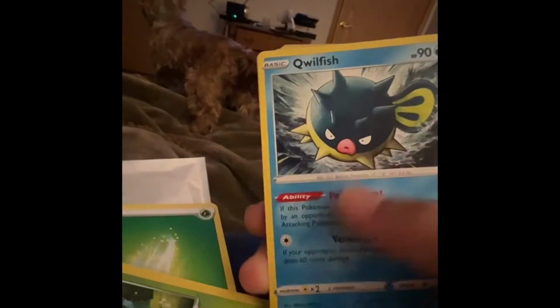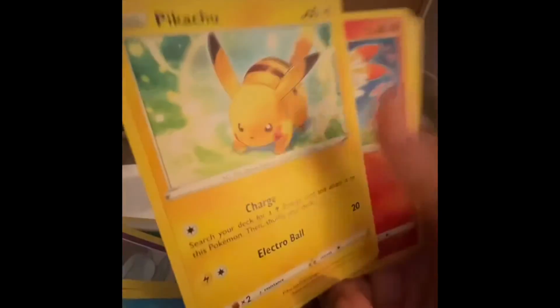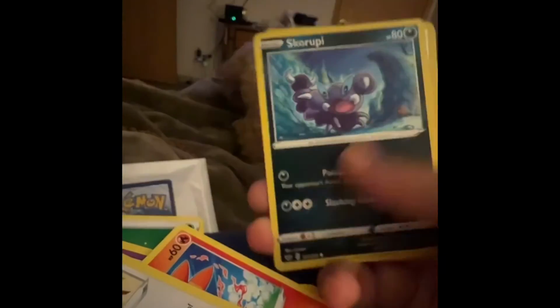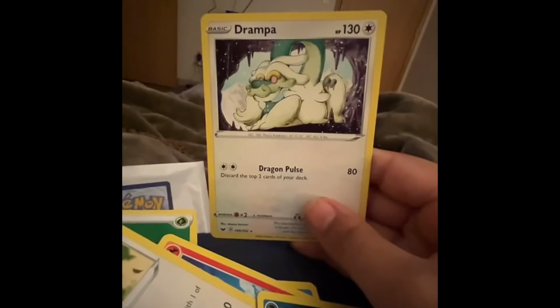Third pack. Energy. Dottler. Energy Switch. Quillfish. Sinistea. Pikachu. Milo, come here. Score Bunny. Hoot Hoot. Reverse Holo. And a non-holo rare Drampa. Boo. Last pack.